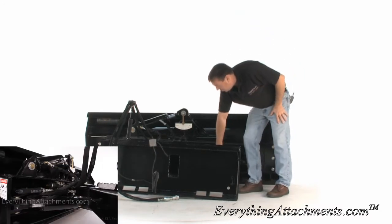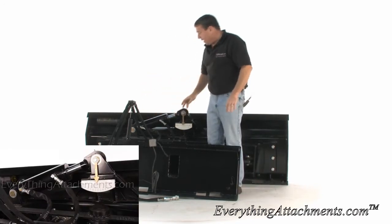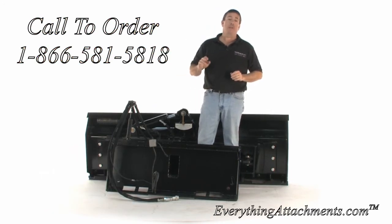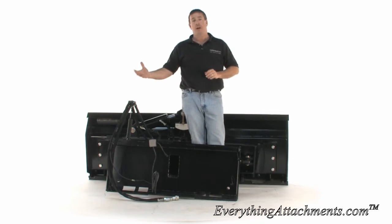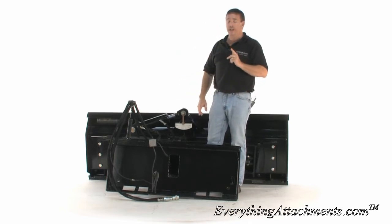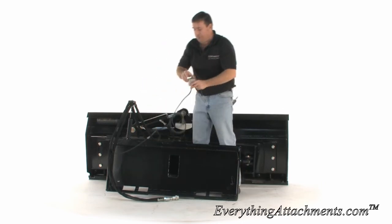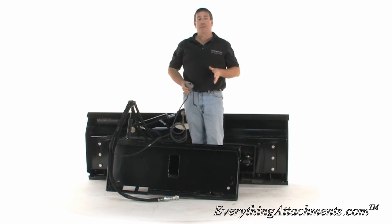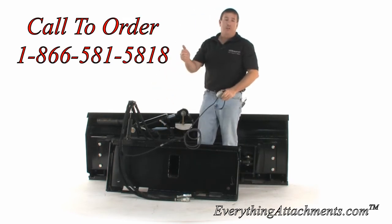It has really large cylinders on here to do your angling, and then this is the cylinder that does your tilt — that's what does your control. Now since a skid steer only has two lines running to the front — if you have high flow you may have three or five lines — but still you only have one direction of flow each way regardless of how much flow you have. So this is doing two functions instead of one. You have a hydraulic solenoid valve mounted under here that's electrically controlled, and you can buy a specific wiring harness. If you have a Cat, John Deere, or Bobcat, you can buy a wiring harness that will plug in right beside your couplers and you will be able to operate it from the joystick of your machine.